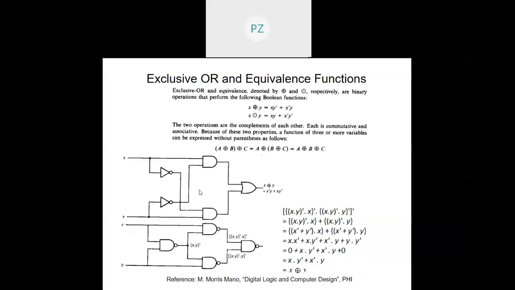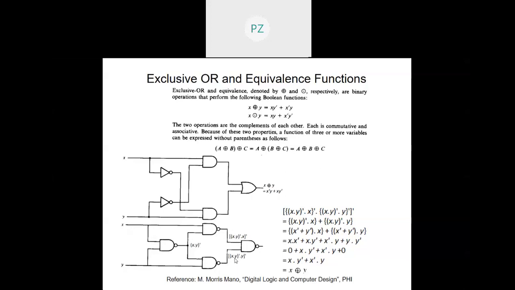So let us look for an alternate. This is the alternate implementation of exclusive OR, but with 4 gates only. So the hardware complexity comes down, and I have joined them in such a way. Let us analyze it and see for ourselves. This is xy, so I'll get (x.y)' because this is a NAND gate, right? Now over here, I'm getting ((x.y)' . x)', because this is a NAND gate again.